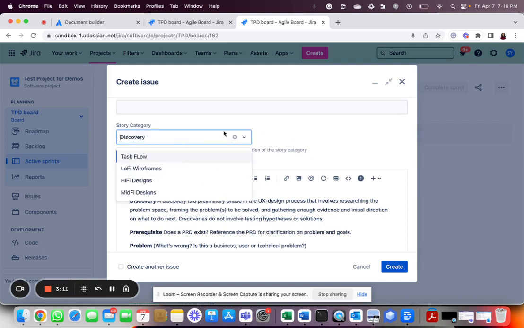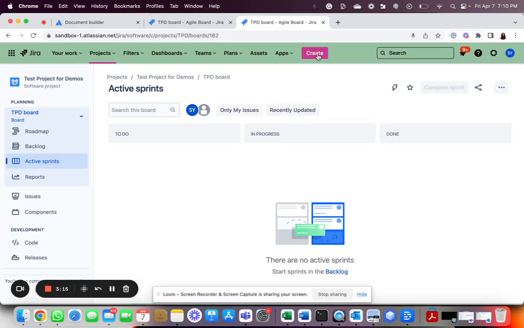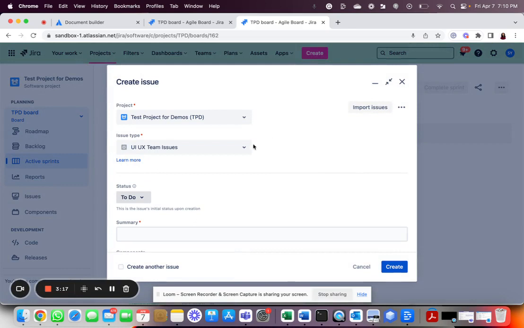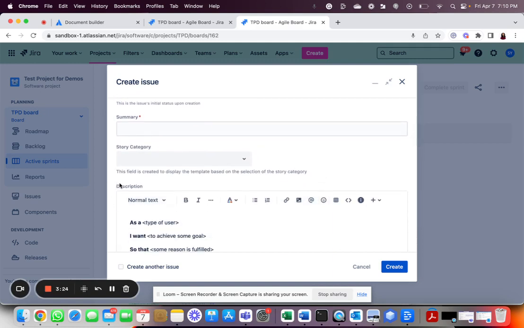And the second part of the behaviors is based on the selection. Initially, we did not see any values here. But as soon as we select one of the custom field story category values, only then we are populating the preset custom field.